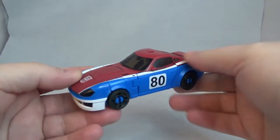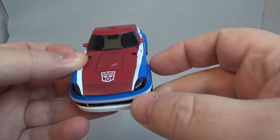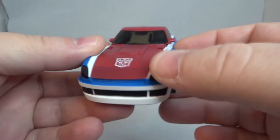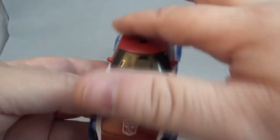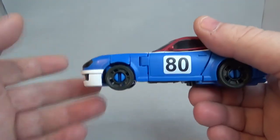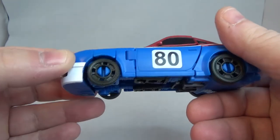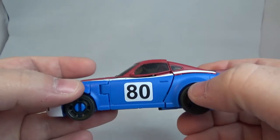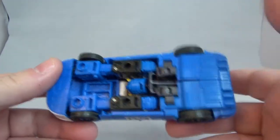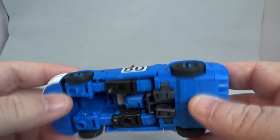Let's take a look at the car mode. There you go — nicely done. Blue plastic, some nice red paint, white paint. They could use a little second coat because the blue is coming through a little faded. I love the Autobot symbol, looks really good. White paint right here and black paint there, translucent black covers for the headlights — pretty cool. All this is red, nicely done. I like the black tinted windows. The wheels — kind of wish they would have painted those white or something. Got the number 80 there, white paint, really nicely done.